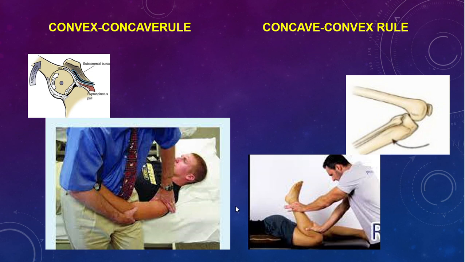But if you look at the diagram on the right-hand side, you see the therapist is pushing the knee into flexion and is pushing on the tibia. And tibia is concave, so it's moving concave, not convex. So the more he pushes on the concave bone, at the end of his effort, the patient is still going to gain flexion. So that is to say that when the concave is moved on convex, both the movement and the gliding will take place in the same direction.